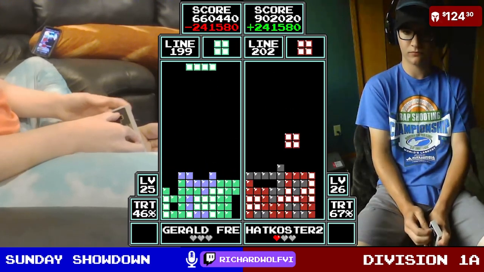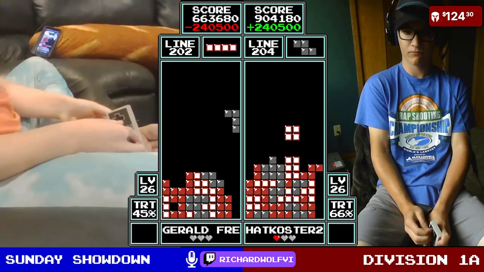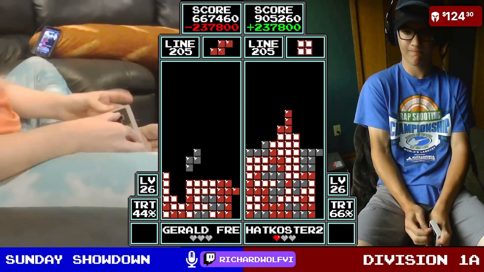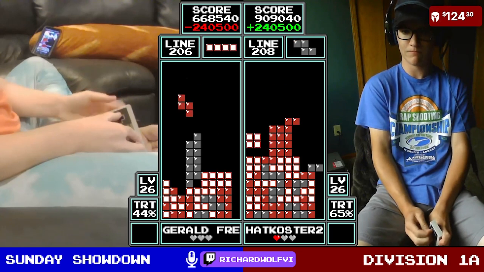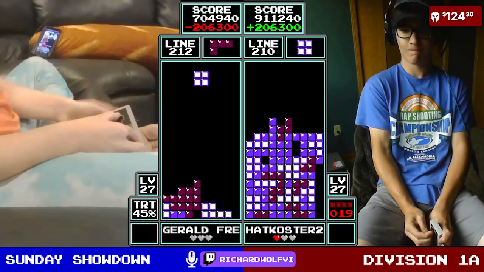He gets a triple and gets the well open. Gets the holes on the left side fixed. Gerald at 663, At Koster 904. At Koster is Tetris ready, and he is just needing the Lumber. He gets a bit high, he's trying to lower his stack. Oh my goodness, the drought keeps going here, and this is not looking good for At Koster.